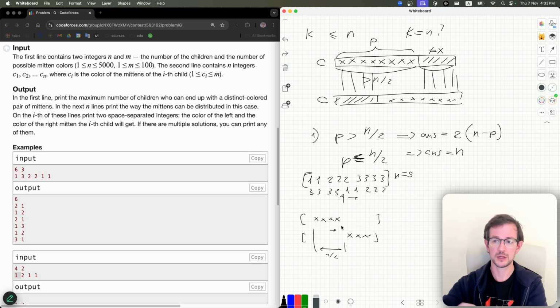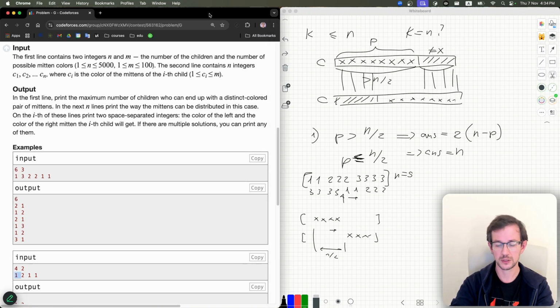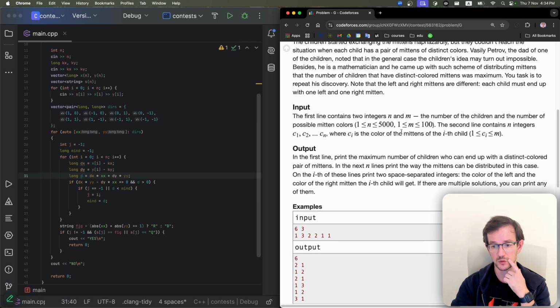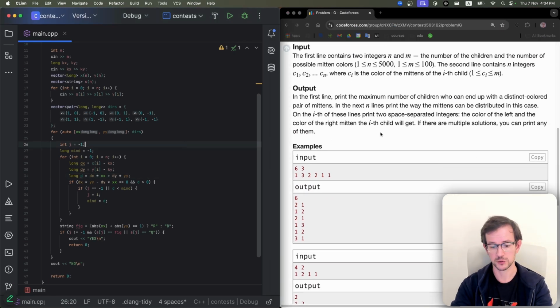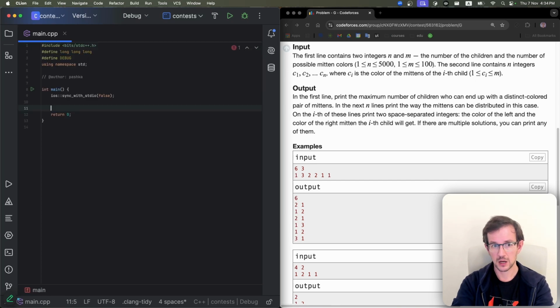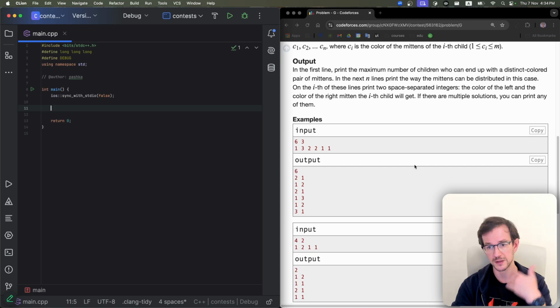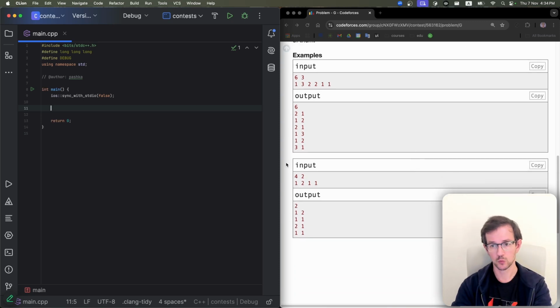Again, a tricky problem. If you never solved something like this before, it may be frustrating, but it's solvable. First you think that it looks like it's always possible if no element occurs more than half the time, and then you try to prove why it's actually possible and find some constructive way to prove it. It's more like a math problem actually, not a programming problem. The programming part is actually pretty easy.